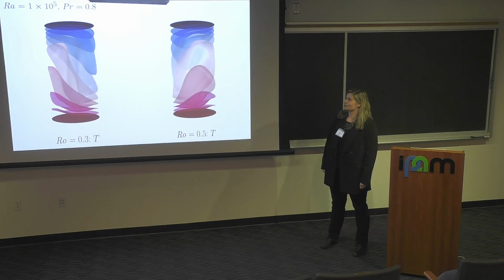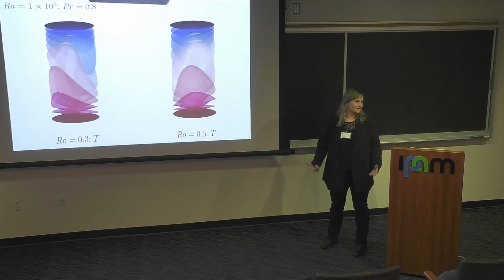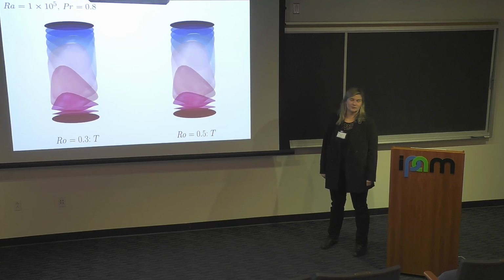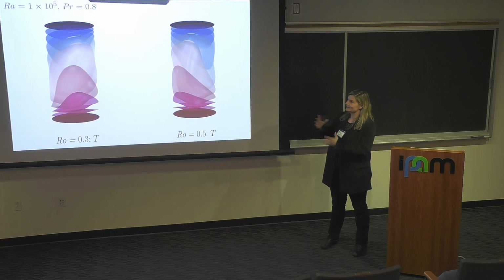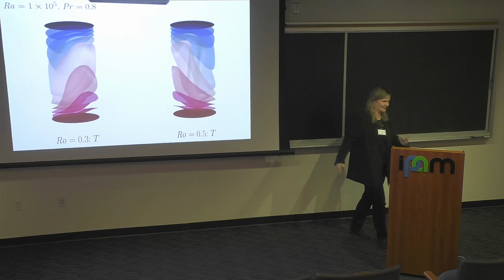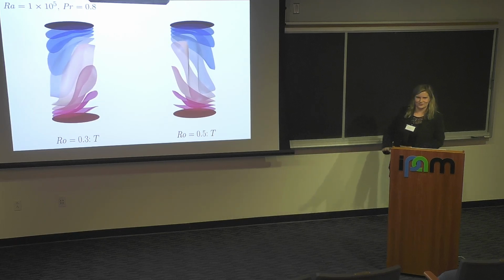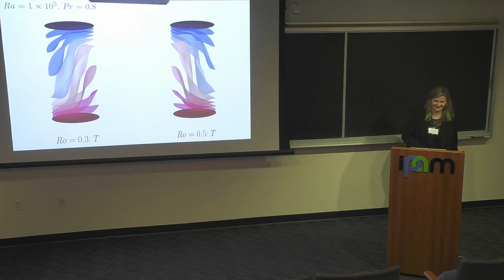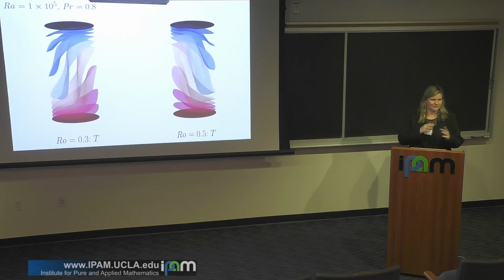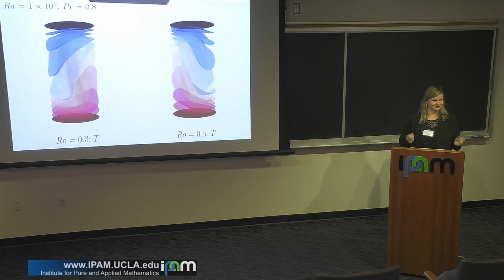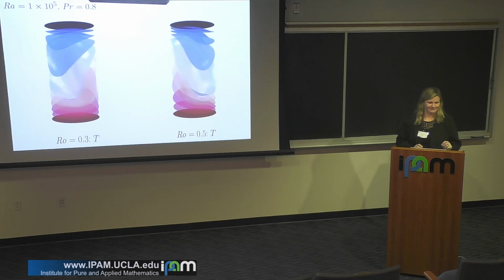I think the main question is: is this really a wall mode, or is it maybe an oscillatory bulk mode? But maybe it's a wall mode and then it's prograde, and then it's for small aspect ratios. Just to clarify that. But in a large aspect ratio, where it's clearly a wall mode, I've never seen a retrograde wall mode. Prograde wall mode, sorry.